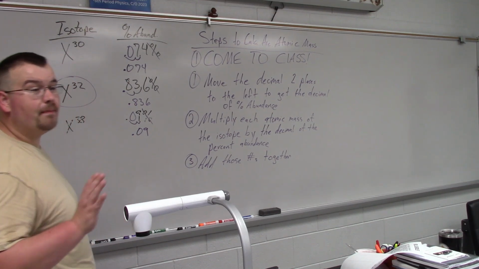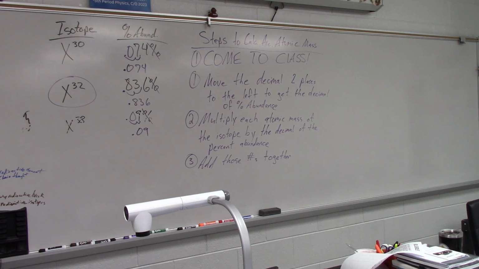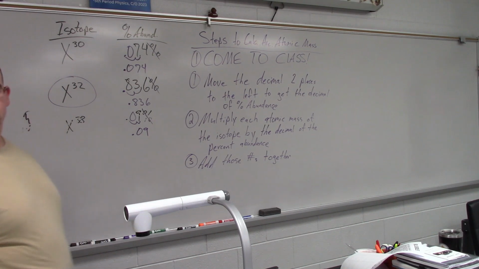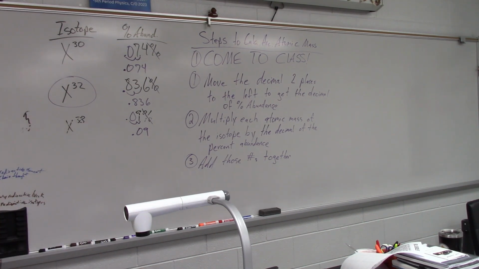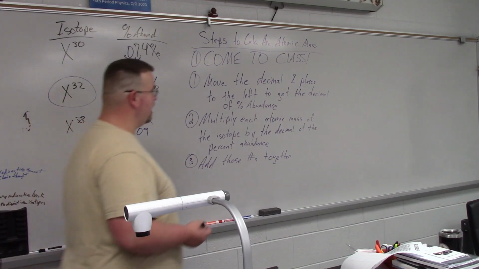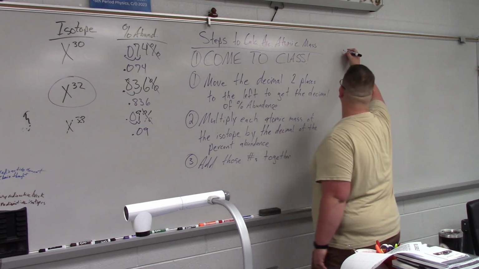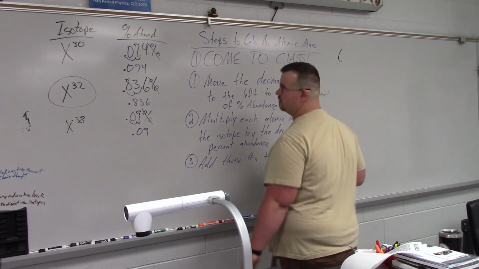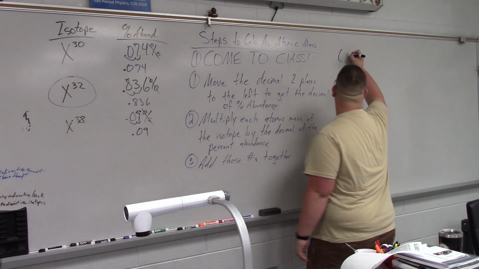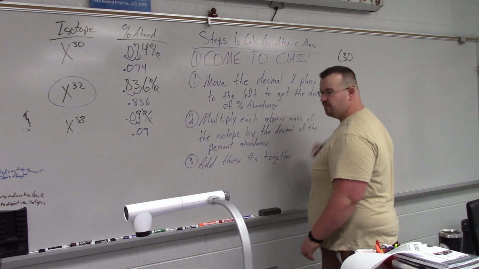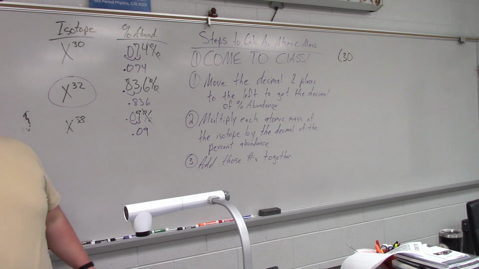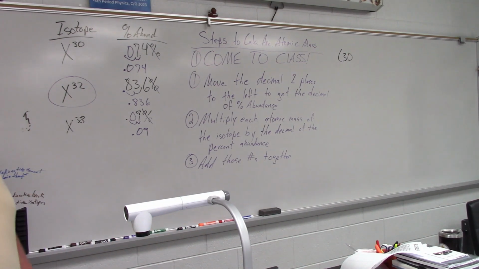It does not matter how many isotopes there are, you're just always going to multiply them by that. If there are 3, then there'll be 3 sets that you'll add together. If there's 12 isotopes, there'll be 12 sets that you add together. So in other words, this is what I'm saying. Parentheses, take the atomic mass of the isotope. The mass here is 30. Now I'm going to give you a unit here that's very important. Do not worry and do not fear. This unit becomes very prevalent to you come next week.